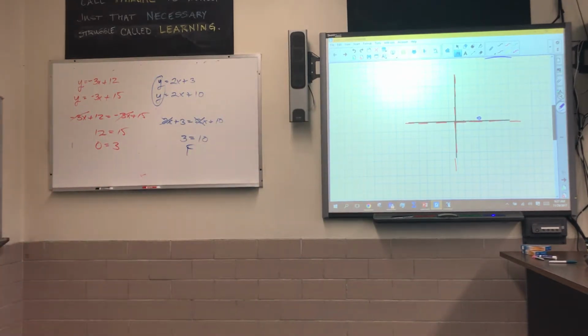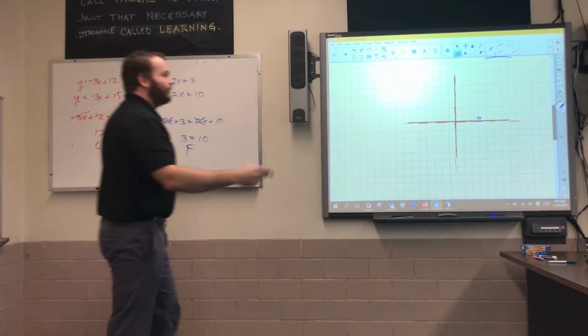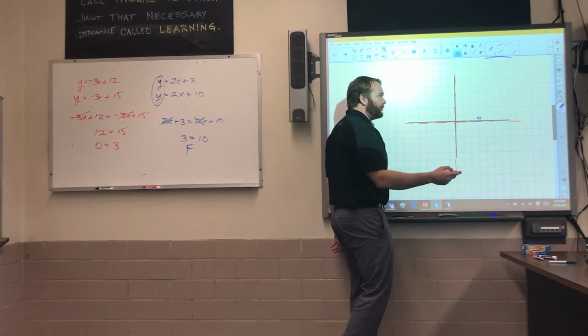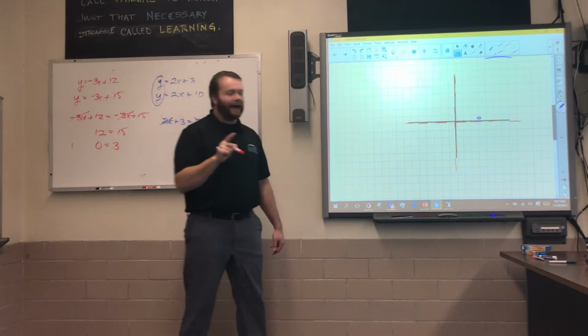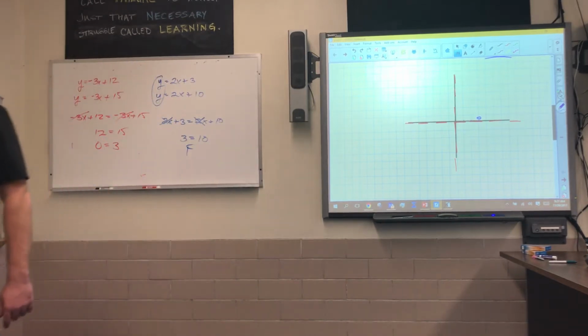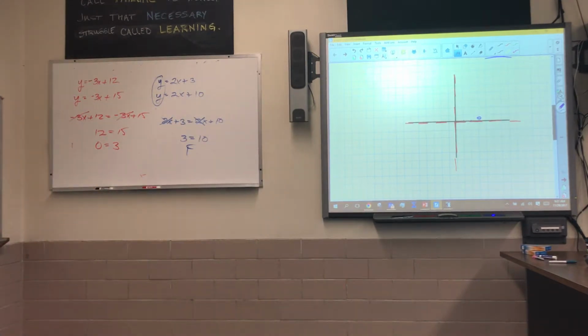What a hole or point discontinuity means is that I can graph the whole thing. We were talking about continuity being the idea that we can take the curve and trace it without ever lifting our pencil, right? Well, point discontinuity or holes is that idea. I can trace the whole thing except for at one point. I have to lift my pencil, jump across that point, and then I can finish, right? So there's only one issue.